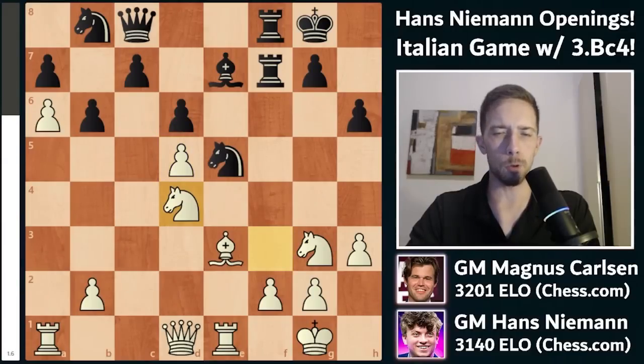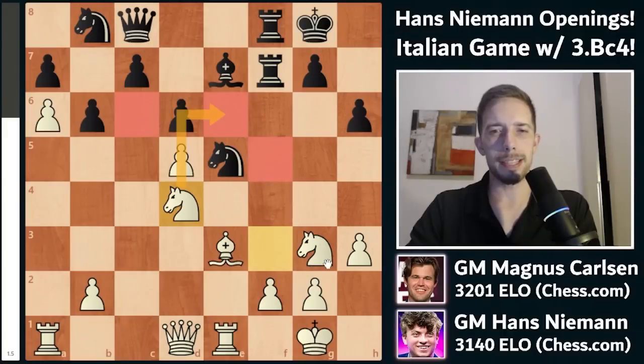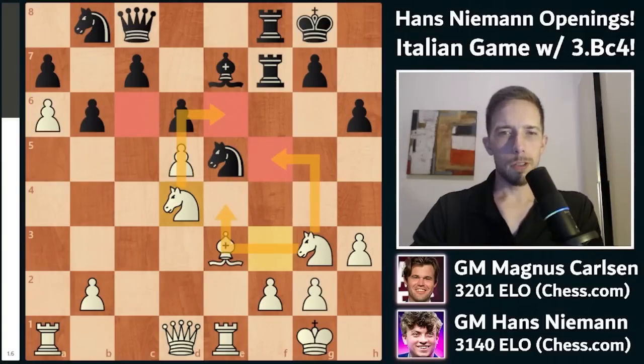Here, after knight to d4, white's knights are just dominating the board, and black's light squares everywhere are just so weak. I mean, you could just see this knight on d4 jumping into the e6 square at some point, and this knight on g3 may even go to e4 or f5 at some point. So this would have been absolutely crushing for white.